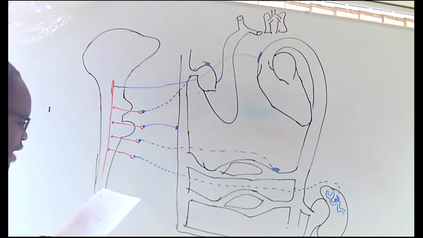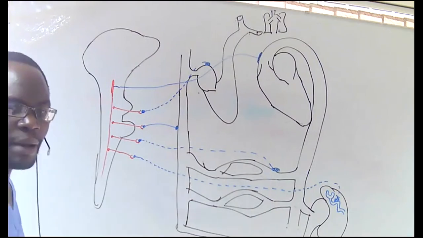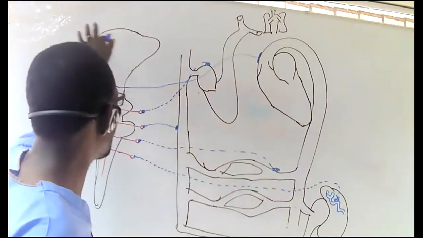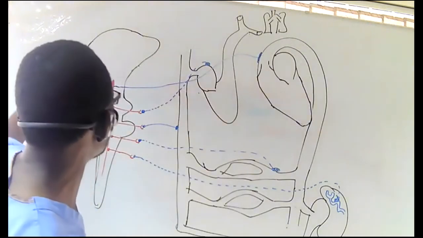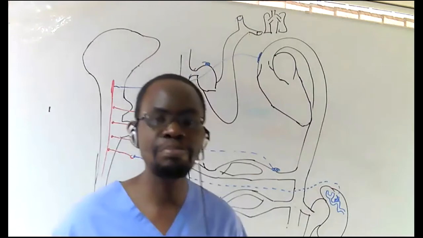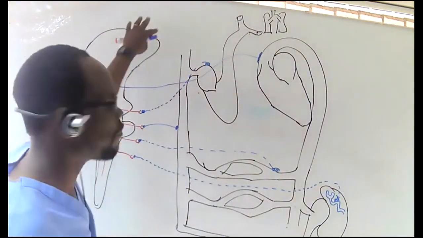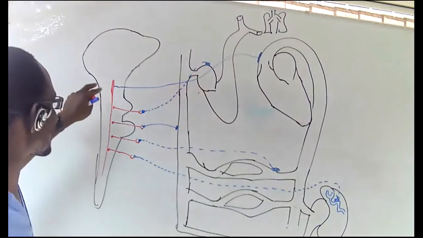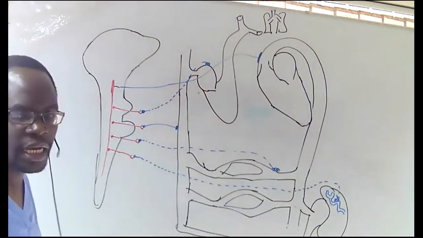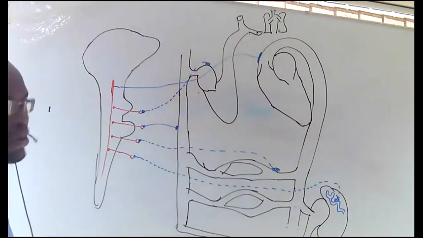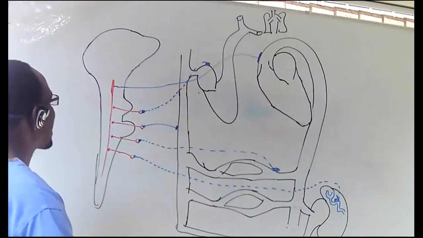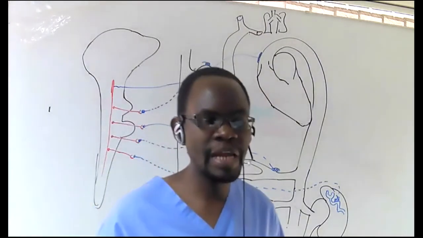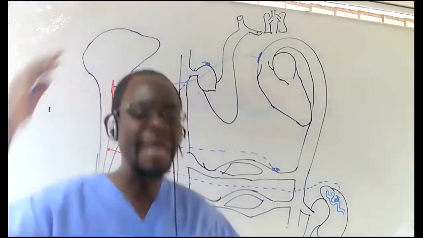Now, to see how the different types of antihypertensives bring about a reduction in blood pressure, you should be very conversant with this kind of diagram. Again, to repeat a little bit, the sympathetic nervous system plays a crucial role as far as control of blood pressure is concerned, and that is within the vasomotor center, within the medulla oblongata. Maybe the other thing that is very important to know is that norepinephrine, a neurotransmitter, plays a very big role.